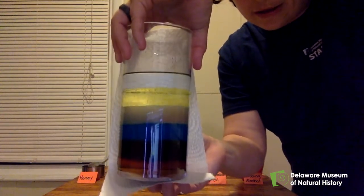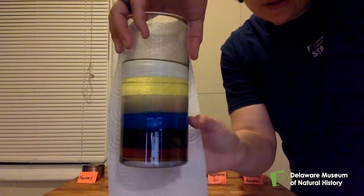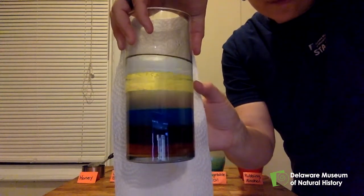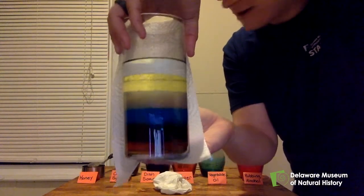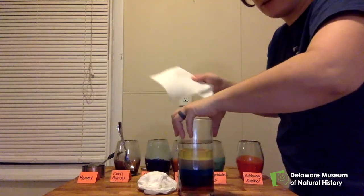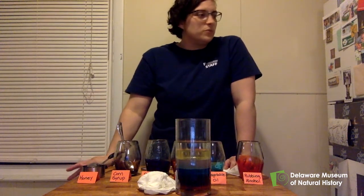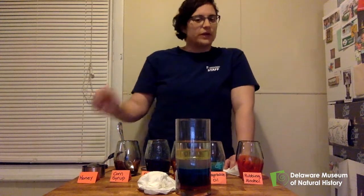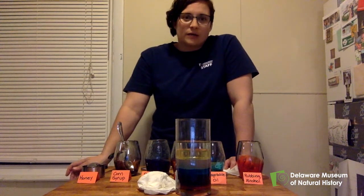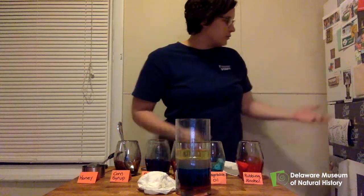So we have our honey at the bottom, corn syrup, dish soap, water with food coloring, vegetable oil, and rubbing alcohol. See how they're all layered like that? That's because they each have slightly different density. Now, what you guys can do at home, it's really fun. You can start adding stuff to this. You can try other liquids if you like, or you can take an object. You could try anything.